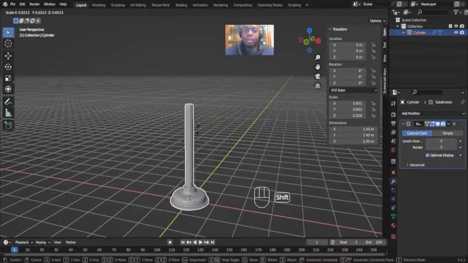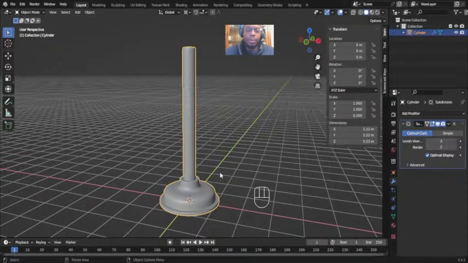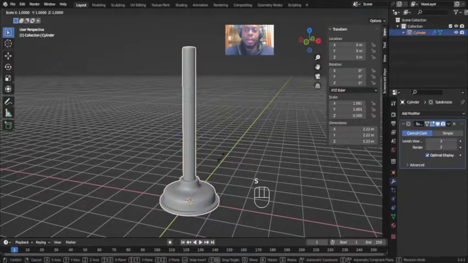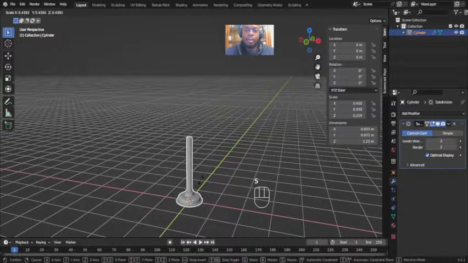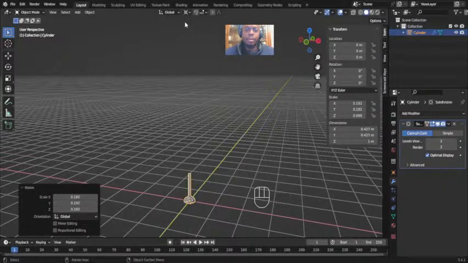Uh oh. Wait a minute. Something went wrong here. Scale. All right, now it's working right. Now press Shift. It started acting funny for a second. I want to get all the way to 1. There it is. Boom. All right, now that's done. So let me Shift Control S to save this before something goes wrong.